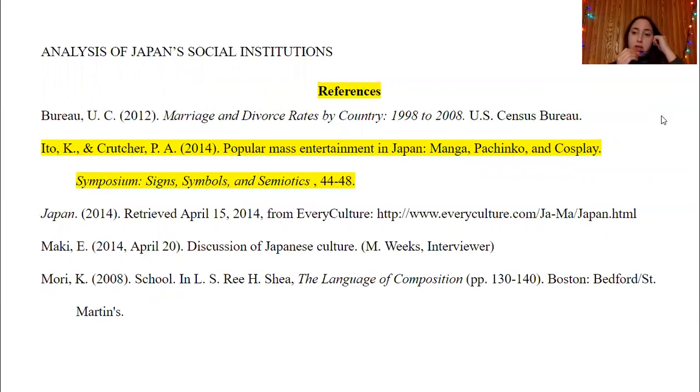Okay, if we look at the second bit of highlighted text, this is an example of a hanging indent. The first line of your source should be all the way to the left. The second line is where you start indenting. Any line, including the second line and any line after it, should be indented. That's what a hanging indent is. Just to point out again, references is a title case heading, centered, bolded, on point. You still have the title of the paper and you still have a page number. And if we look at the third source here, there was no author, so they switched to using the title. That's why it's italics here.